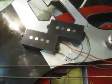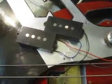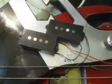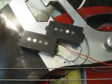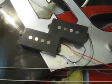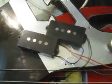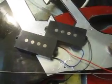I have a winder, and I have, shoot, what do we got? 42, 43, and 44 gauge magnet wire. The stuff that you can solder the ends without stripping, and it's real easy to work with. And yeah, I'll just rewind these.